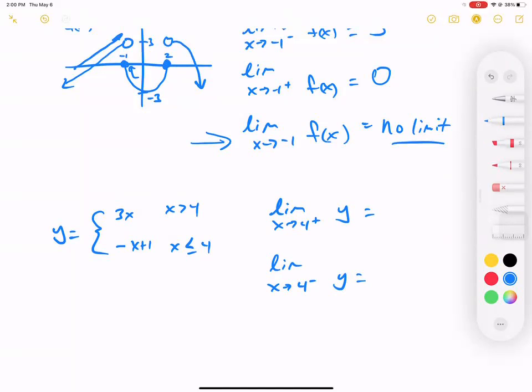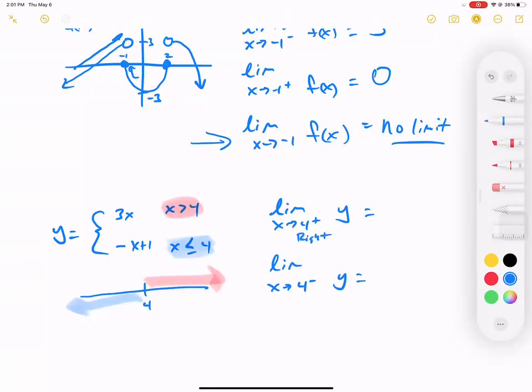Now, to support you here, I'm going to draw a number line, and I want you guys to see this real quick. This is an easy way for you to clear things up in your brain. When x is greater than 4, we are on the right, right? When x is less than 4, we're on the left. So this is my left equation, and this is my right equation. Just a way for us to make sure we understand that in our brain. I don't have to draw the graph, but it is helpful sometimes. In this case, I'm just helping you see, at 4, which one is the right and which one is the left.